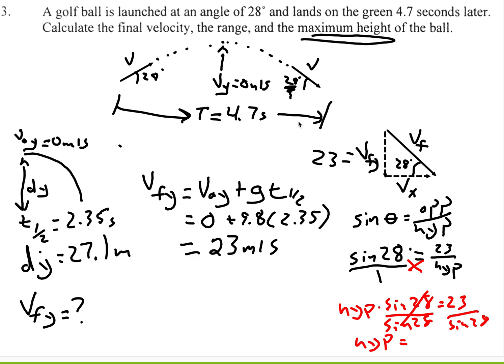Can someone tell me what that is? I'll get out my calculator too. 49, if you round to the whole number. Okay, that's fine. 49 you said? Yeah. Okay. So that is 49 meters per second. That's just going to be our units. So this is 49 meters per second. That was 23 meters per second.